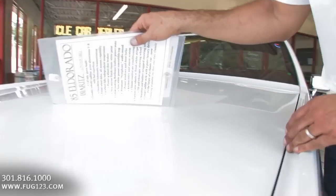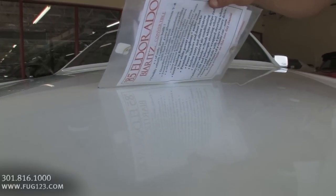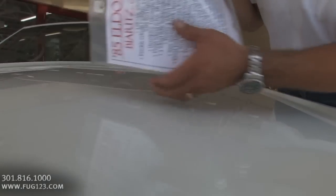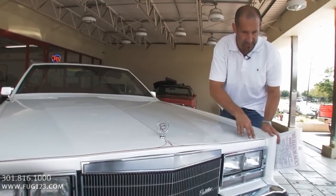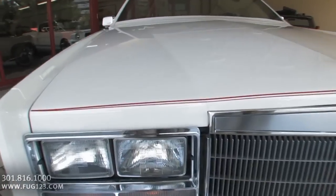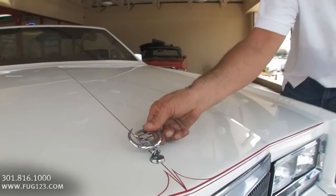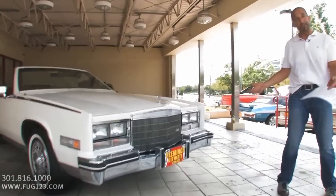They call this classic white. Classic white doesn't really show up as well as, say, maybe black might, but you can still see all the details and you can see what time it is in the paint — those are the kinds of things you should be looking for. Very nicely done. A little bit of red pinstripe, just enough to pull the interior out of the car. It's got that great Cadillac emblem and that egg crate grille. Really nice styling.